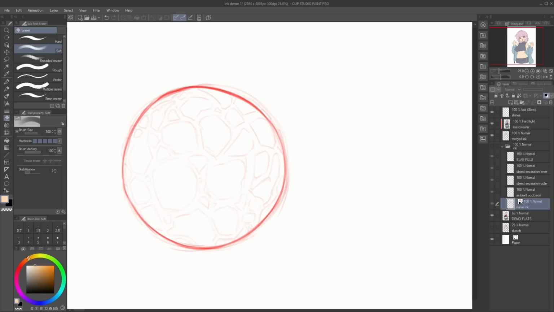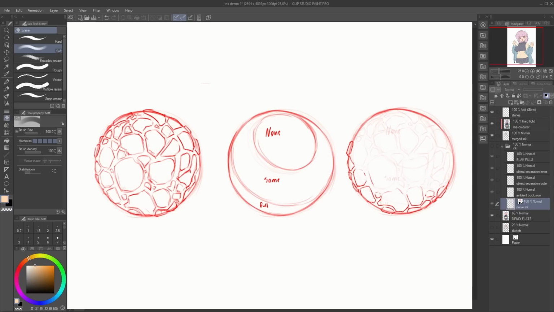Instead, what I can do is I'll split it up into different zones. I'll have a zone with no texture, a zone with some texture, and a zone with full texture. And it will look like the entire thing has texture. So you can see here, as I do the texture out and have it drop off, the object itself still looks rocky and bumpy, even though I've only drawn it on about a third to half of it.